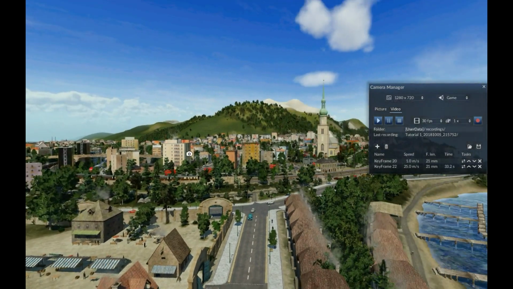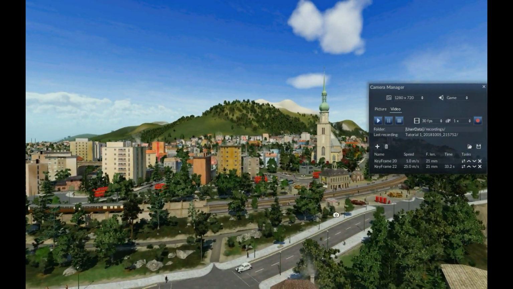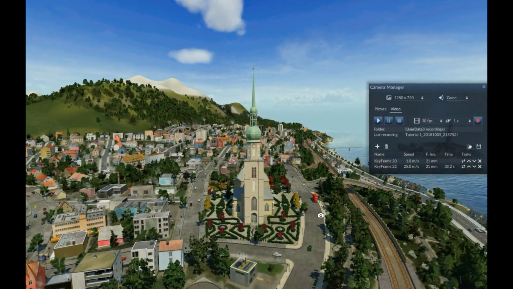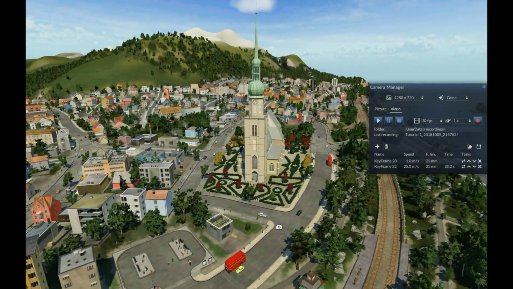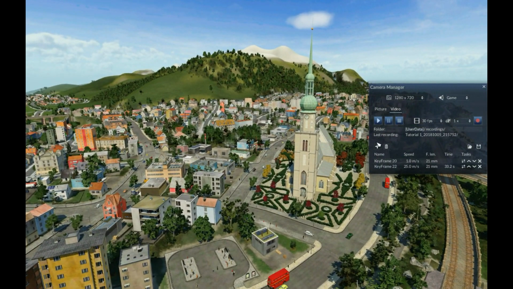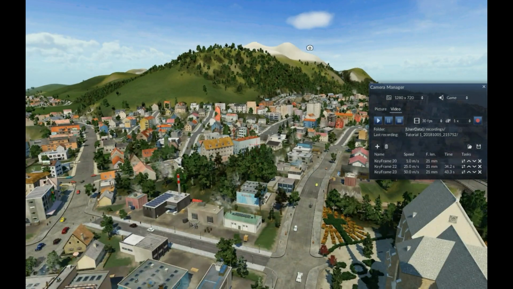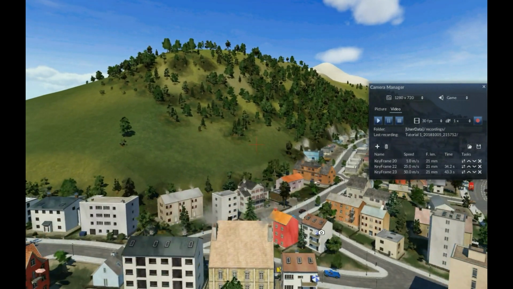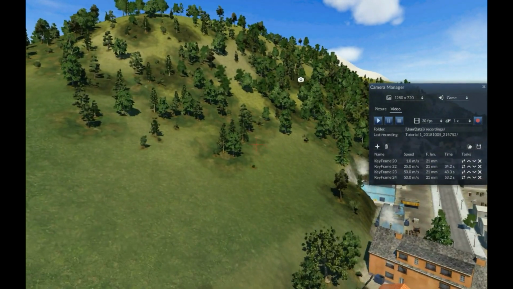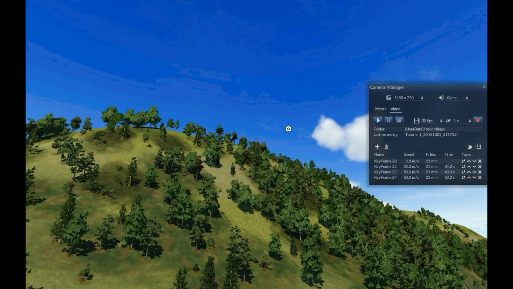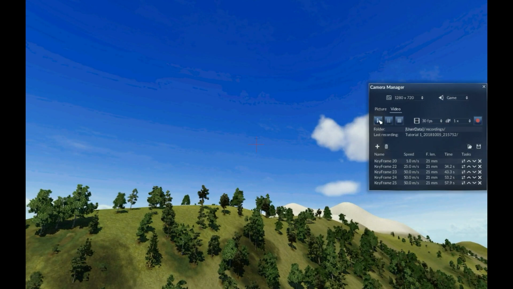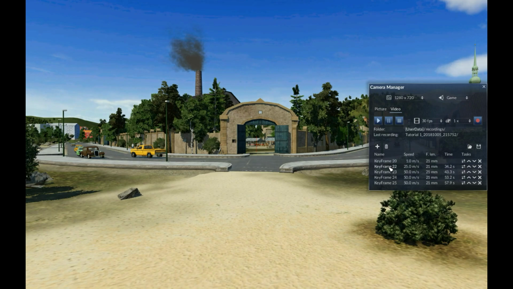Let's go over this way. So right mouse button to drag, middle mouse button to turn, left mouse button to change the elevation, right mouse button to drag it a bit, middle mouse button to aim, right mouse. Let's go up here. There we go. I'm going to keep these at 50 because we're going to cover a fair bit of distance here. So let's fly up that mountain there. So left mouse button dragging, and right mouse button dragging, mouse wheel to alter the camera view, and then the left mouse button to alter the height. So let's go up there. Now this is going to start off quite slowly.